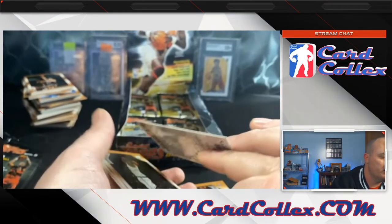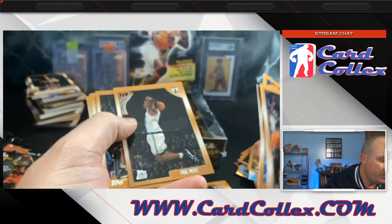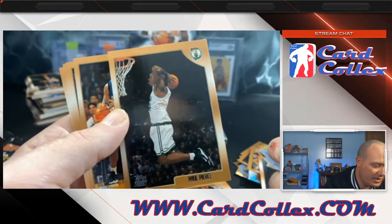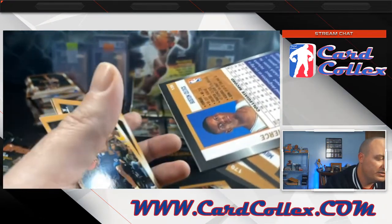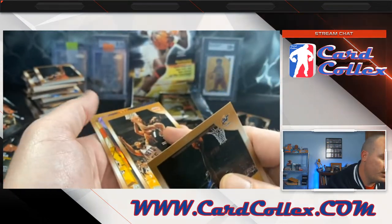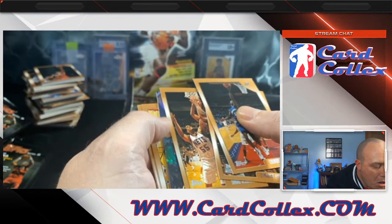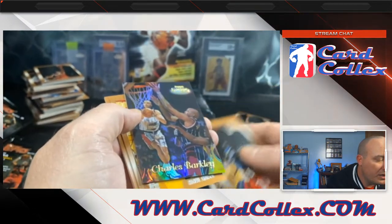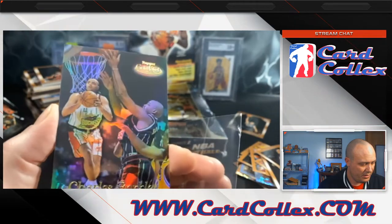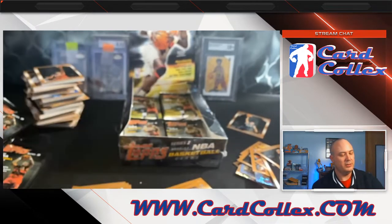Another Paul Pierce, classic Kareem Abdul-Jabbar. Another Paul Pierce with terrible centering — it's off right to left and way off top to bottom, both front and back. That's our next gold label and it's a regular gold label. Charles Barkley — nice, that's an awesome insert. The refractor coating, the gold lettering, the double picture — it's an awesome insert. Sean Elliott Chrome Preview — so Chrome came out later in the year, but this is the Chrome Preview. I think the Chrome Previews was only a 10-card set.